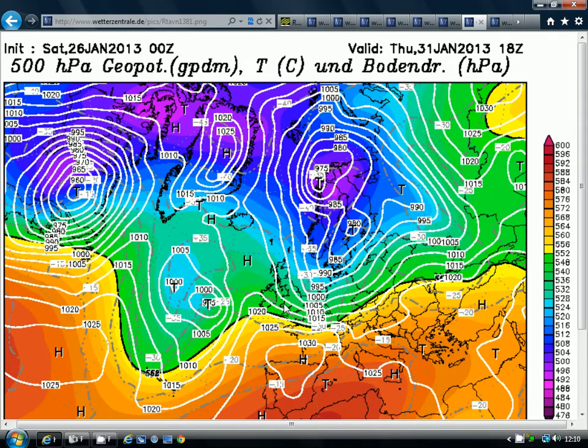So that's going to be a bit colder, so we'll clear the rain and the showers away across the country, I think overnight Wednesday into Thursday. Then Thursday probably having quite a lot of dry weather with this little ridge of high pressure coming in, but there could be wintry showers in the north and the east.